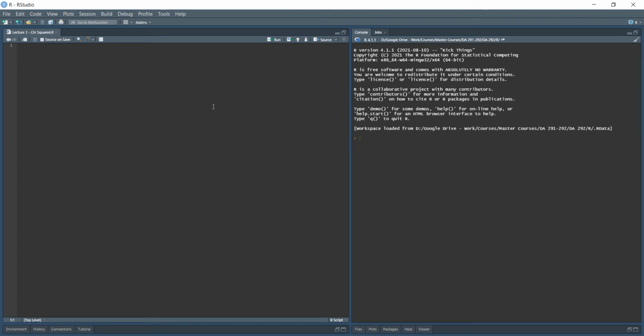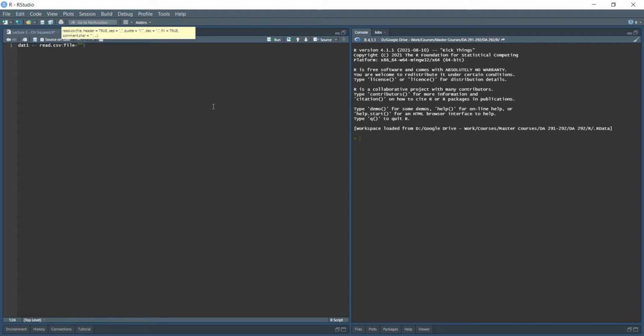For me, when I start a project, I typically read in all of my data as the first step. I don't read it in one at a time, I just read it in all at the beginning. Incidentally, I also put in all the libraries at the beginning, but you kind of have to know what libraries you're going to be using in the project to be able to do that, so we won't do that here. Sometimes it is nice to put the data steps in each place, but as a habit, I try to put it all at the beginning so that I can really quickly see what data I have to have access to.